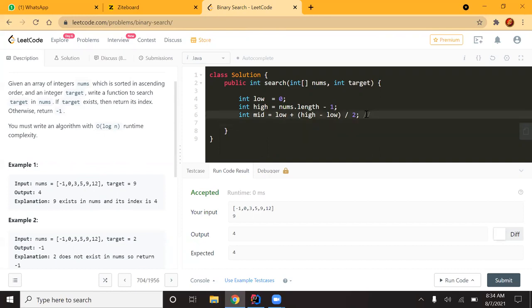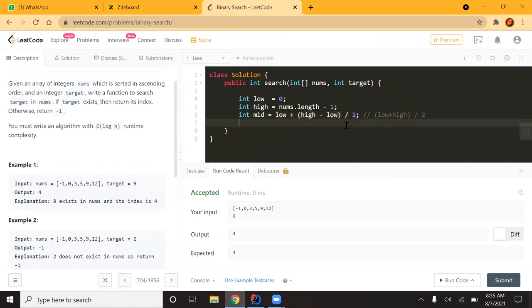First you do low plus high, but interviewers always check which way you compute the middle, and they will always ask you why you did this. It would be an out of bound exception, overflow, but I am doing the same using this. You understand? Oh, okay, I got the point.